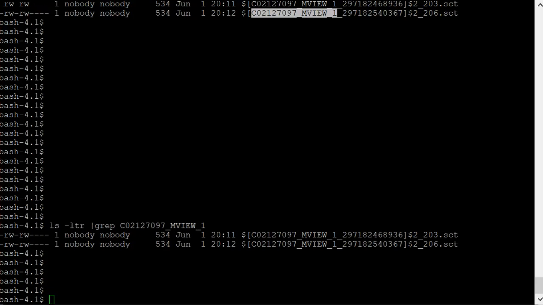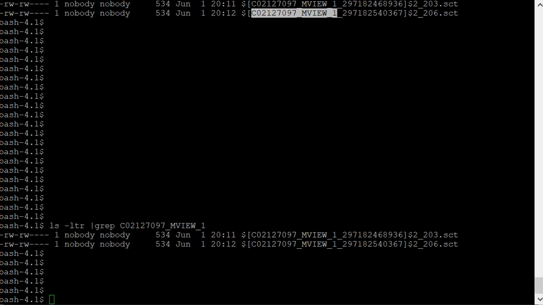So we are inside the materialized view directory which is specified in ssa.ini, and when we check with the schema name and the view name, we can see two files here. One ends with 2_203, another one ends with 2_206. The reason we are seeing two files for the same view is that the SCD files will not work in the same way as the other tables, where it will create one for the metadata and another one for the data.